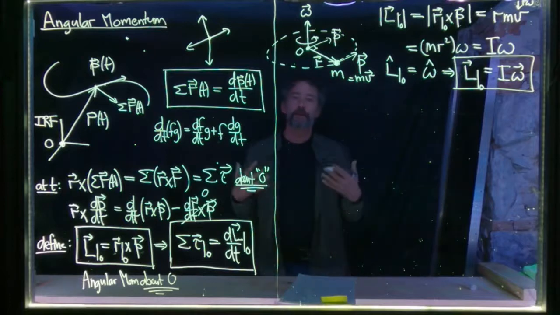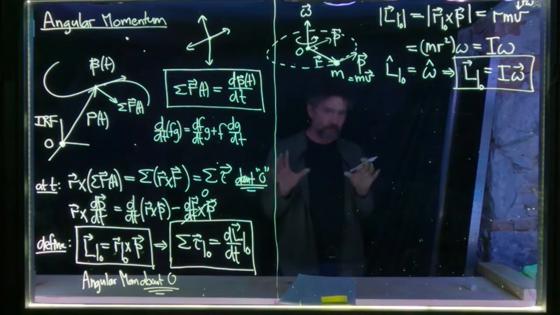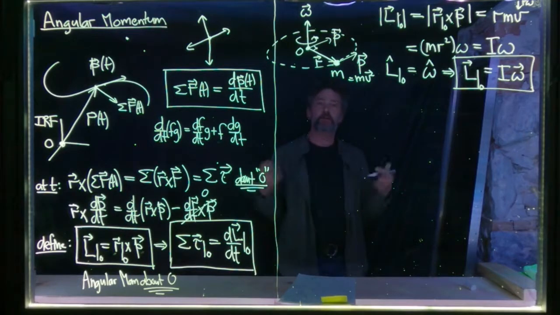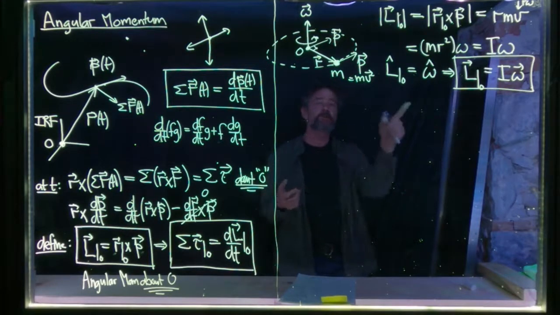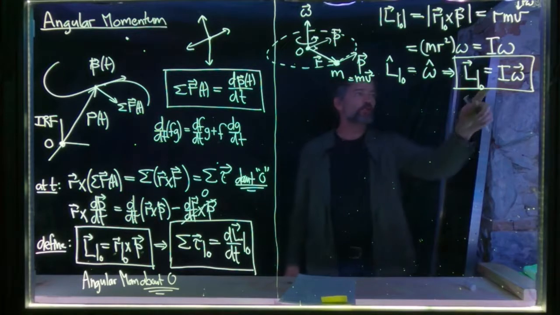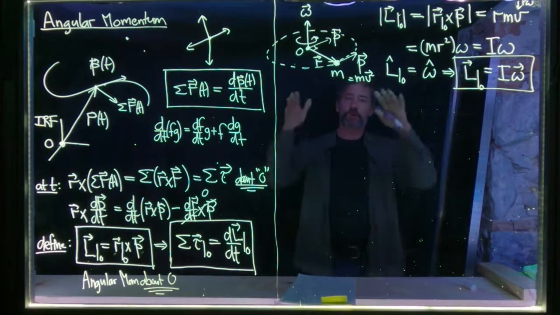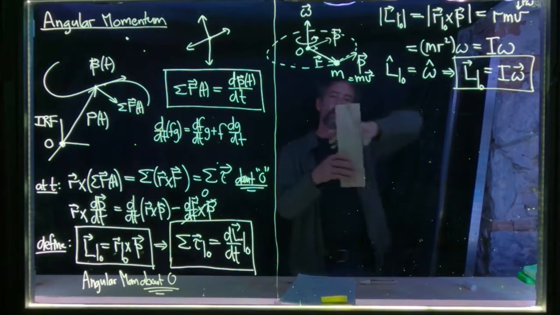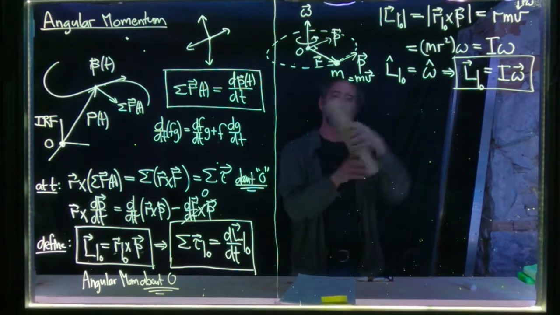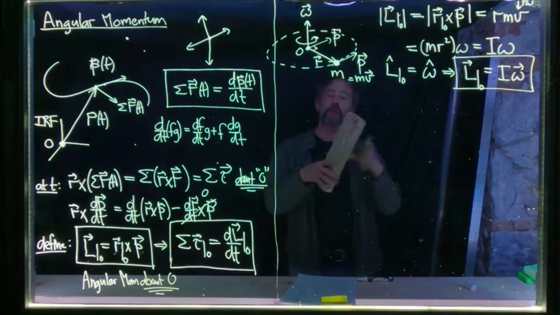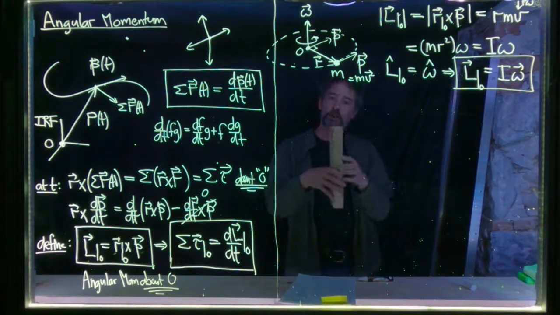Now, I want to emphasize this small point here, that P equals mv is completely general. L equals I omega is not. I mentioned this a little bit before. The moment of inertia is not just one number. The moment of inertia is a 3x3 matrix, because you can take a rigid body and rotate it about this axis, this axis, or this axis, and so there are an infinite number of axes that you can rotate this object about. And the moment of inertia for rotation about those different axes is different.